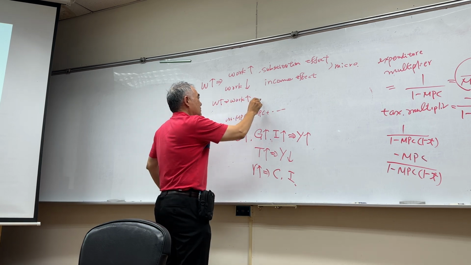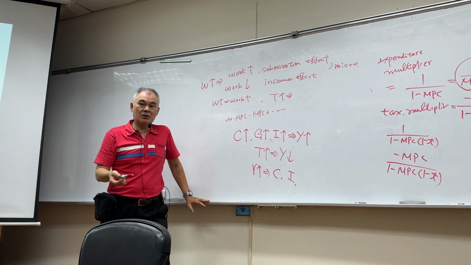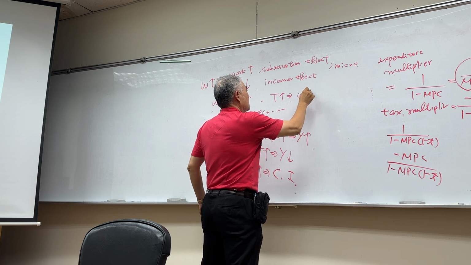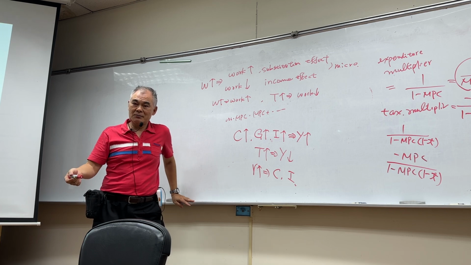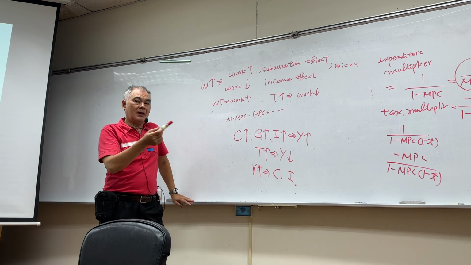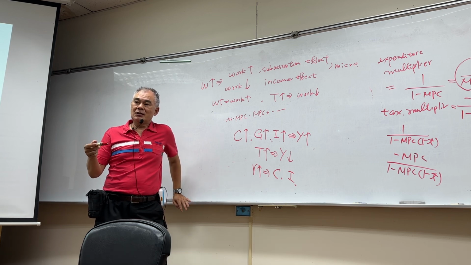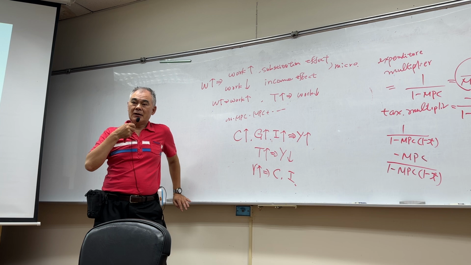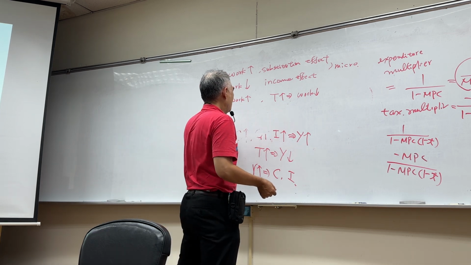So what about tax? If tax goes up, it makes you feel poor. So that's the substitution effect. You're going to work less, because the more you work, you have to pay tax out of your pocket, and that discourages people from working. So if the tax rate goes up, it is actually not good for the economy. When the government wants to encourage people to work, what do they do? Cut tax. And they also increase your benefits, increase your salary, so that you're going to work more. And it will be the same thing.